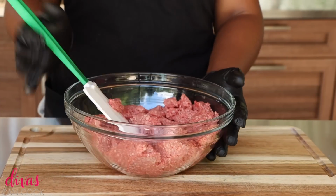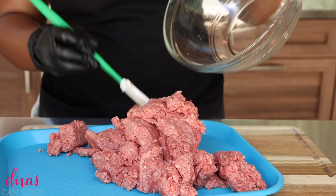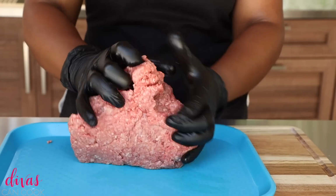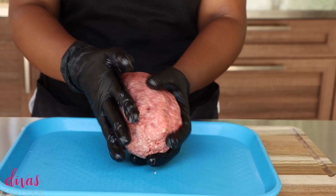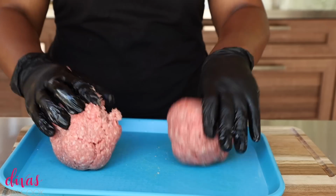I'm using an 80-20 chuck because this is what everybody on those smash burger contests uses. So it's got to be good, okay? And it was. You want to use fresh beef here. Make sure that it's not previously frozen or it's going to be shrinking like crazy, okay? Happens to me so much. I'm like, what in the world? Why is this thing shrinking like crazy? Because it was frozen ground beef.